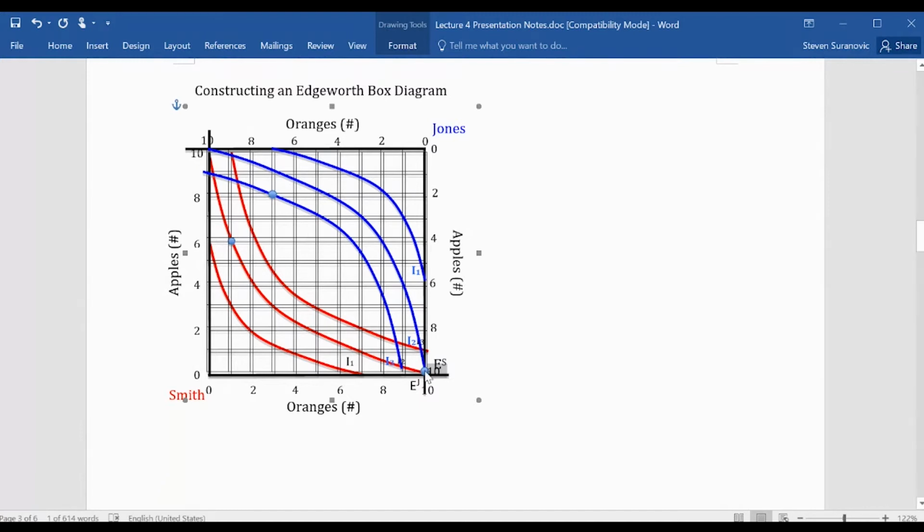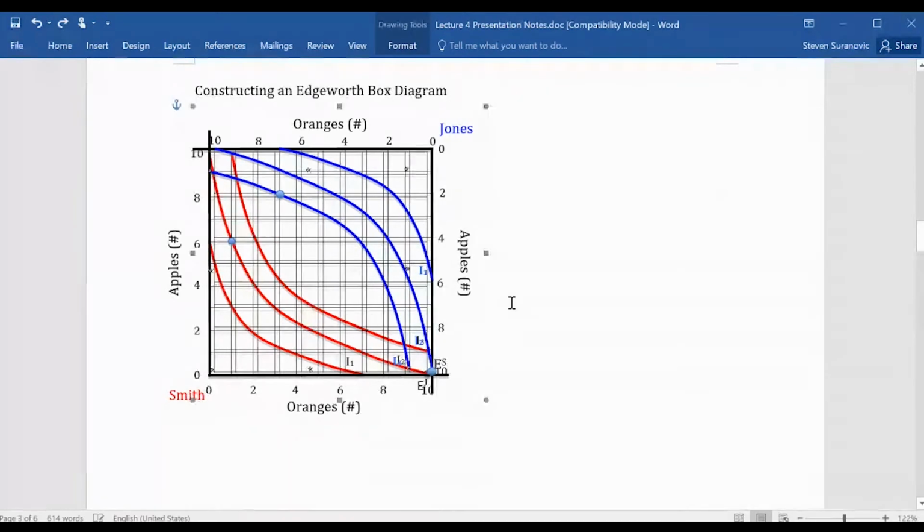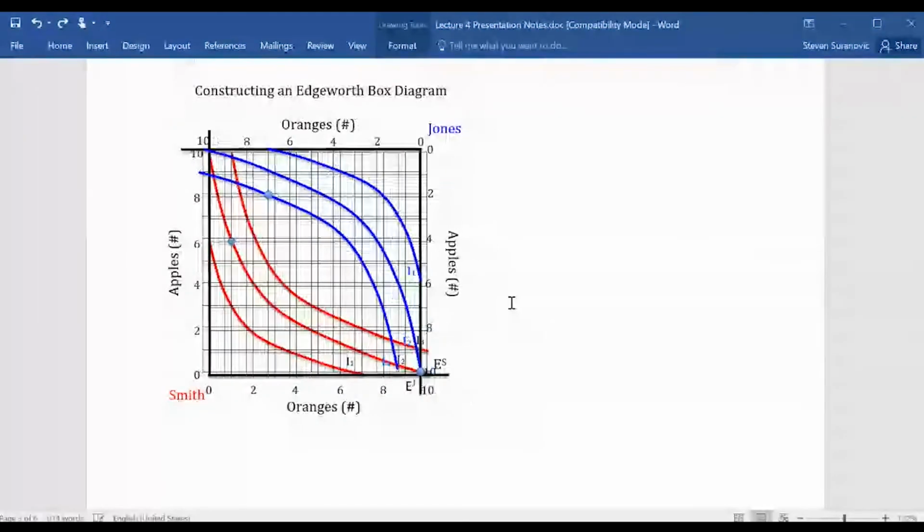Now, what they start with is down here at the corner, right? ES and EJ are on top of each other. So the endowment for the two individuals always has to be exactly in the same spot in the Edgeworth box. All right, and so that's a feature that will always play out regardless of how this box ultimately looks in a problem, for example. But I want to give you also a little bit of a heads up and note how it might be different if we started with a different set of assumptions.